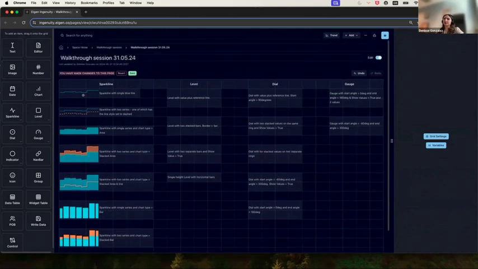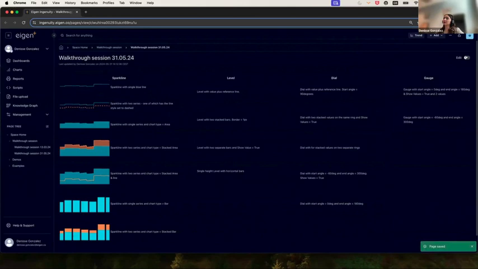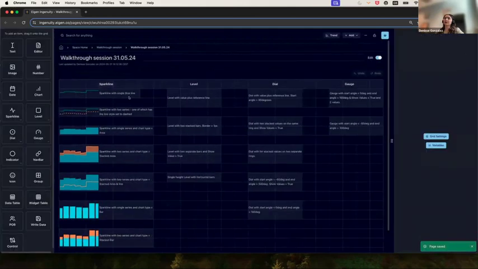And that is just some examples of what we can do with the sparklines. We can have multiple series. We can do a combination of bars, area, lines, change the lines if we want them solid or dotted or dashed. So let's save this and move on to the levels.